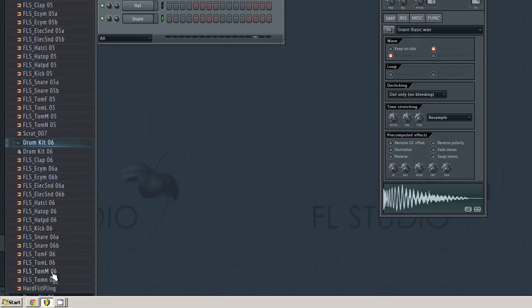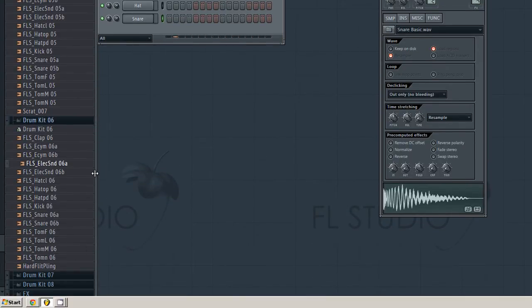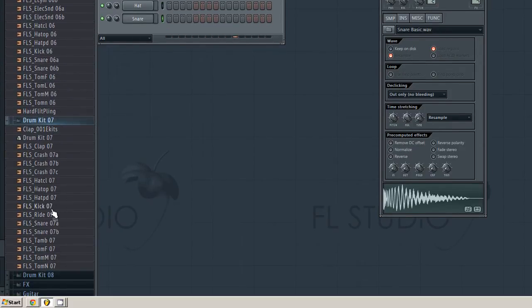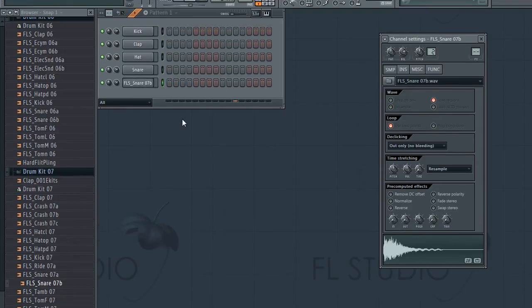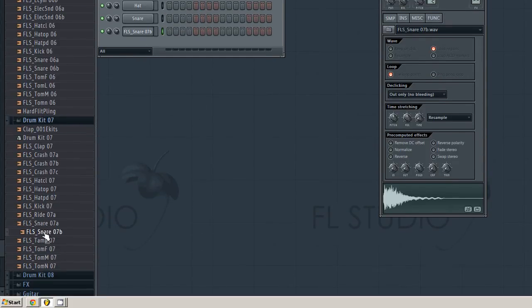And there's no reason why you can't layer different sounds, which is what most people do, because a kick sound or a snare sound doesn't always sound that good. So they're making it sound better by sticking a few together. It's not very elegant, but it sounds okay. I'll tell you what, let's do it with this just for now, and then we can edit it later. So we've got this, which you're probably thinking, what the heck, but that's in drum kit 7, and if you just pull that out, you remember I did from the videos earlier, you just pull it over and drag it in, really simple.